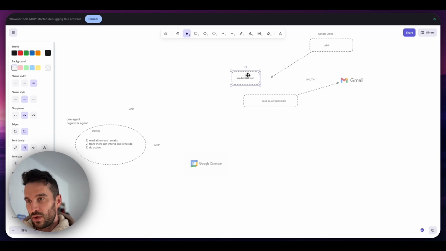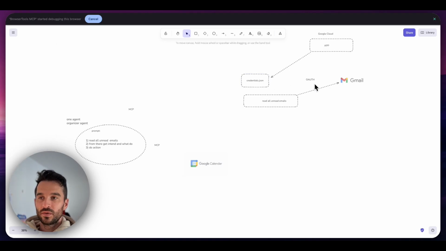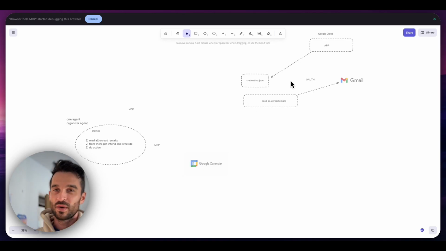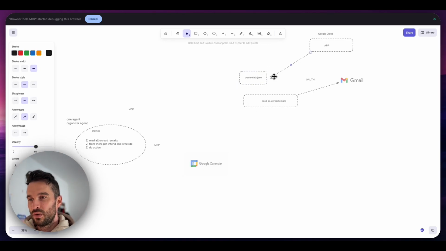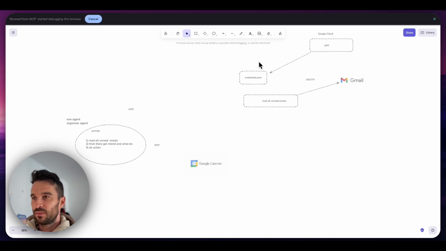And then we ask the user, on behalf of the user, hey, can we read your emails, and also can we manage your calendar activities? And then the user needs to confirm or decline, of course. And then we get back an access token. And with this access token, we can, on behalf of the user, read the emails, send emails, and so on. But as I mentioned, we will have a deep dive later on.